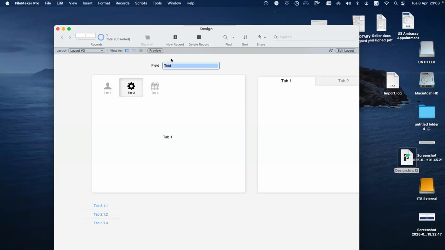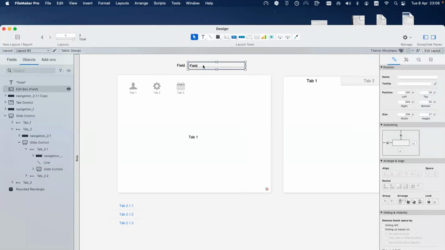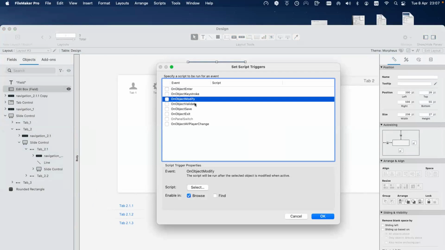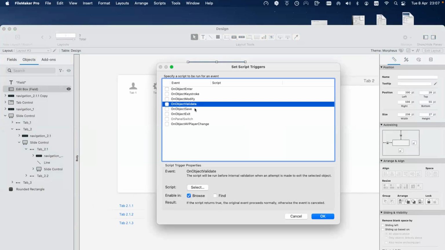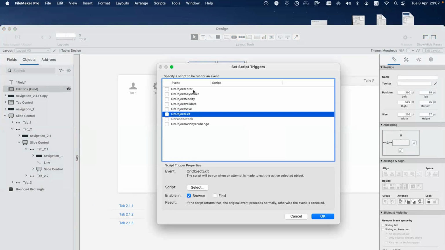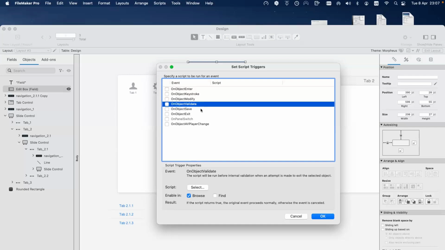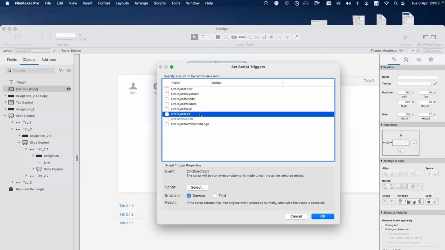And when we click, we have an intermediate state. I can show you with the trigger, by the way. We have the enter, the modify, the validate, the save, and the exit. This is all what happens when you enter, select, change, modify, edit, validate, save, and exit the object.